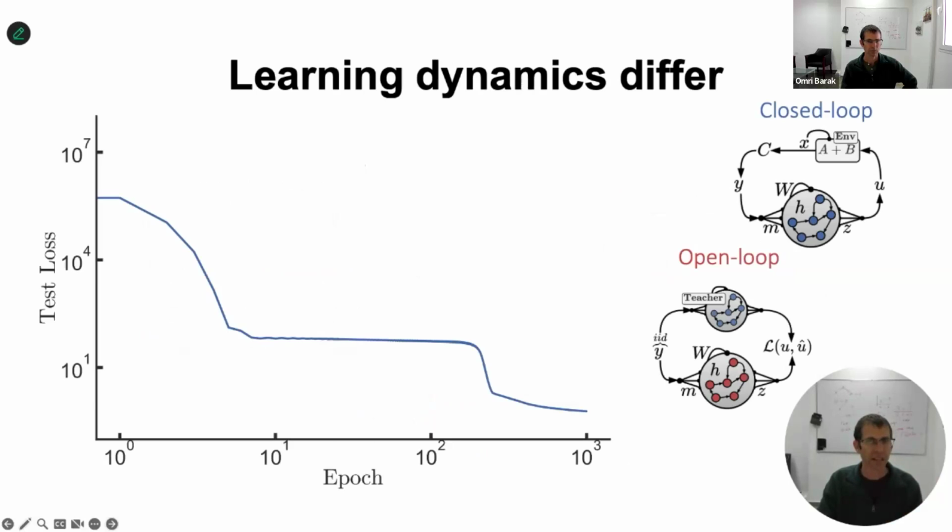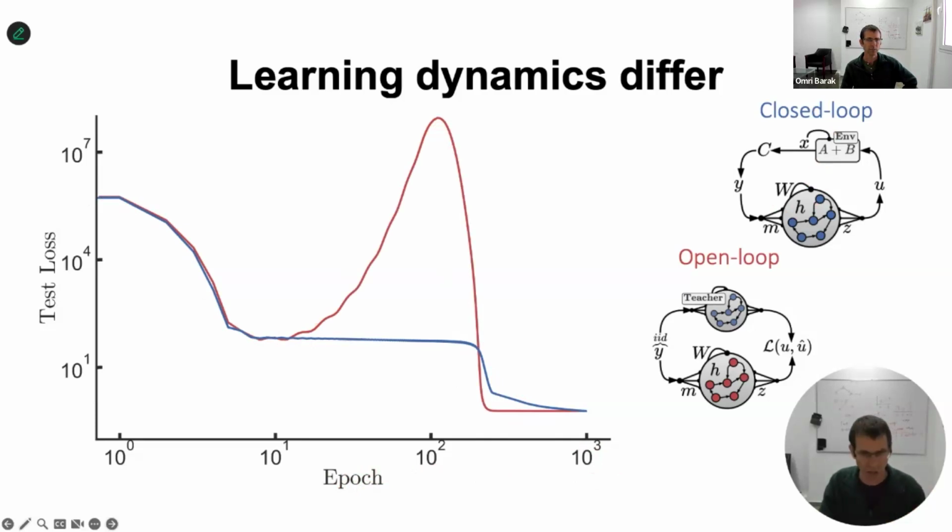Now, let's see how the learning dynamics look for open and closed loop networks. We are going to focus on the test loss as a function of learning epochs. First, the closed loop network. We see that it gradually learns. It has three distinct stages: fast, a plateau, and then fast again. Notice there's a logarithmic scale on the learning axis. And what will the open loop, the imitation learning, do? It also gets better, but then suddenly it gets really bad until it finally converges.